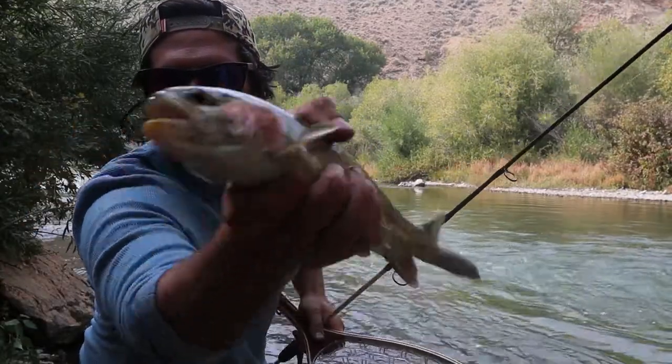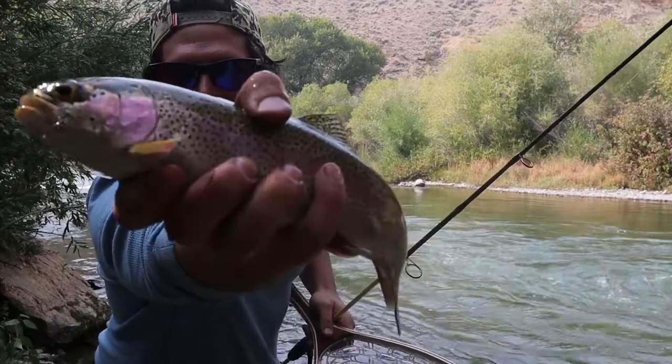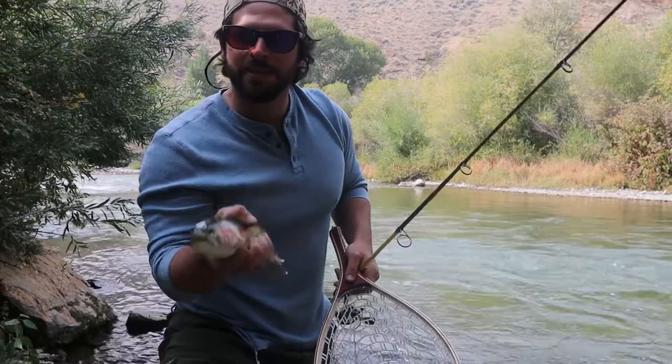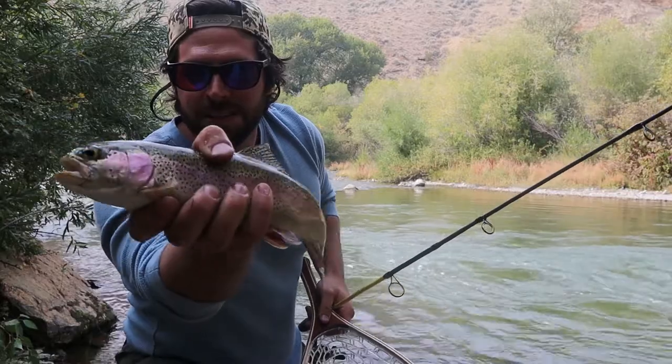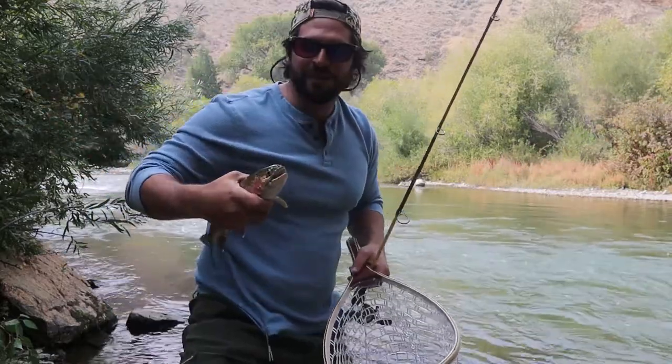What's up, guys? Welcome back to another episode of Duke's Outfitters, where today we are doing a little catch and cook. I'm keeping this guy, and I got one that I kept from yesterday. And I'm gonna keep fishing here for a little bit, show you guys a couple things, show you guys how to catch a trout like this on the worm, and then we're gonna cook this bad boy for dinner. So fun.